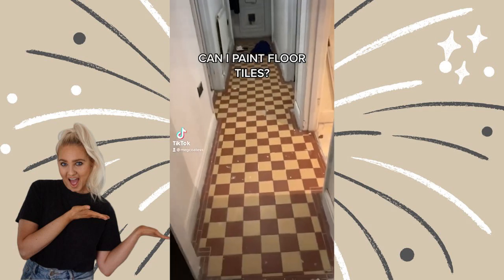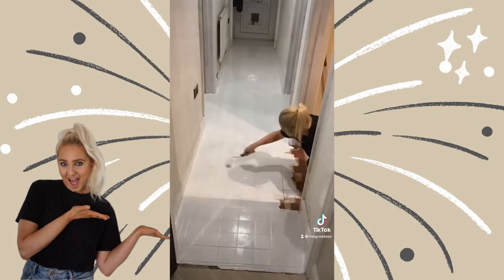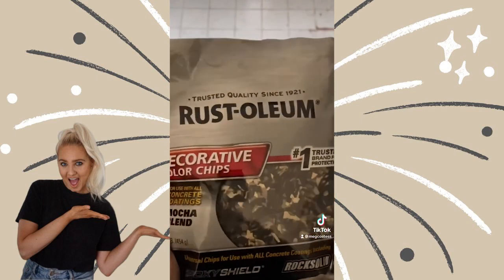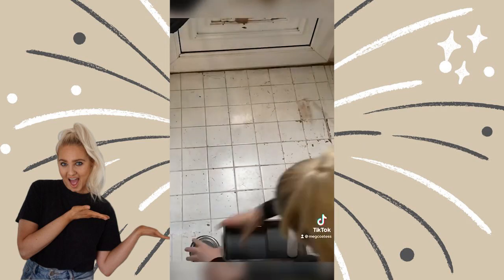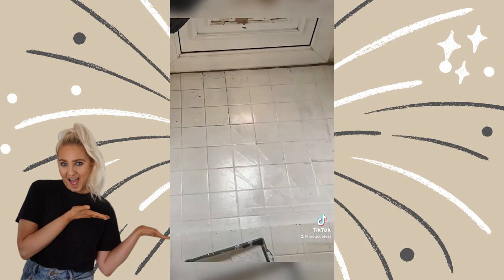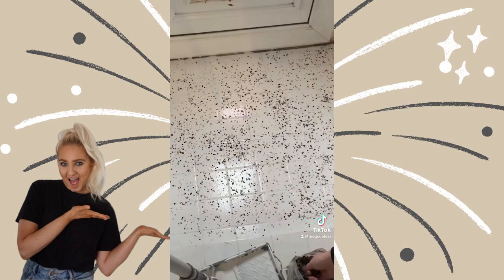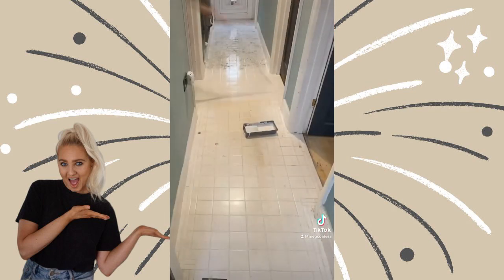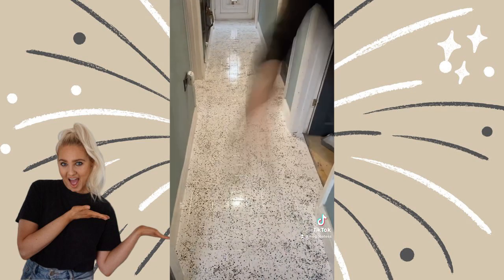Can I paint my floor tiles? Yes, you can. Okay, so a year ago, I primed my tiles with this Rust-Oleum paint, and then a year later, I finally got around to finishing it with these Rust-Oleum decorative chips in a mocha blend, and I used foam rollers for this job with a pole. So I got straight in the other day and painted and just quickly sprinkled on the mocha chips and repeated the same process throughout the whole floor.